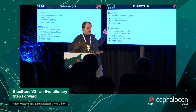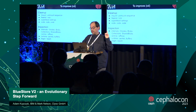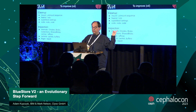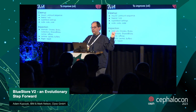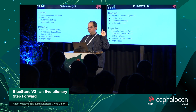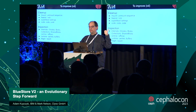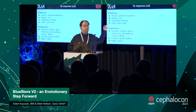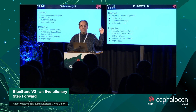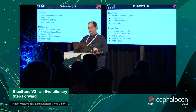And what I really want to do is a whole bunch of inspection additions. I don't know, either admin socket most probably or different types. That's for me. If anyone is just curious, I need to see what my metadata looks like, and I want to be able to correlate it at runtime, and I don't want to have to run BlueStore with some test debug levels just to see how my object is structured on disk. That all has to reply to me what my own node is of interest, what shared blobs are used, how it is split, and so on. And the same for runtime checking, online and offline. And runtime, of course, only for caches and buffers. It's rudimentary now. It should be much better.